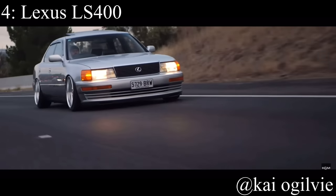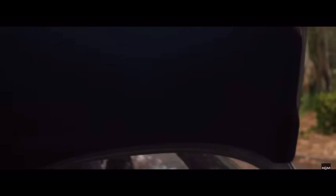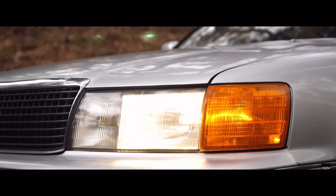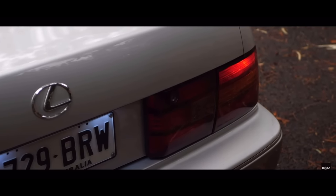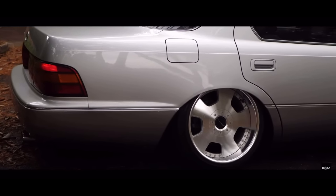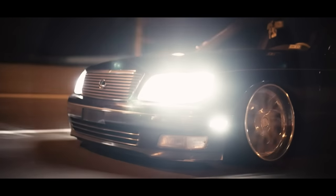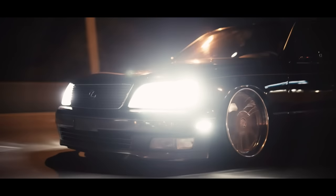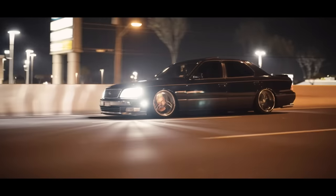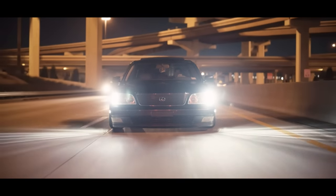Number four is the Lexus LS 400. This car is getting a lot of hype right now and it honestly kind of deserves it. It comes with a four liter V8 that makes 270 horsepower and it was rear wheel drive — that's actually going to be the second highest horsepower number on this list. It's the only car on this list that's going to be a V8. The reason it isn't in first place is because it didn't come with a manual option. The 1UZ engine that comes in these cars is the same that comes in the SC 400, and it's incredibly underrated — probably the most slept on engine ever. These engines can get so much power out of them, they're reliable as hell. The million mile Lexus was achieved in an LS 400. This car checks off all the cool boxes, except it doesn't have a manual.